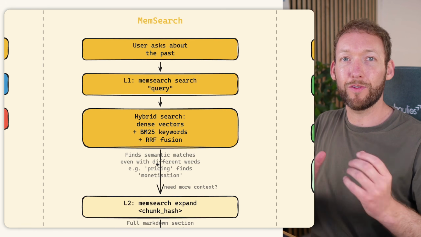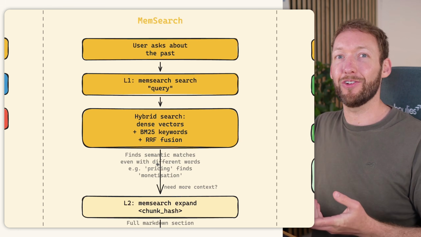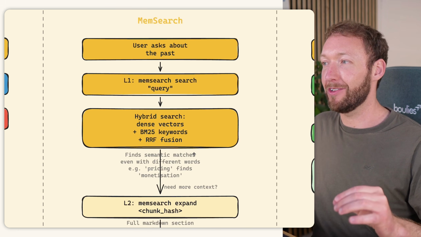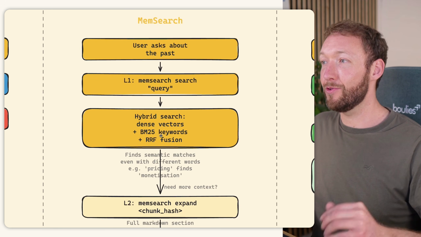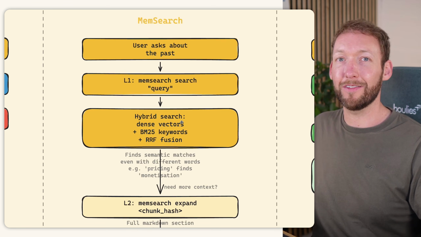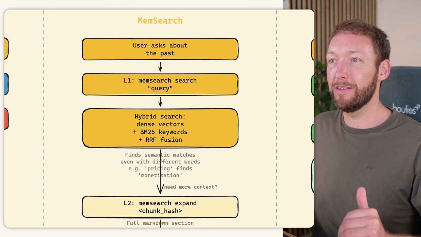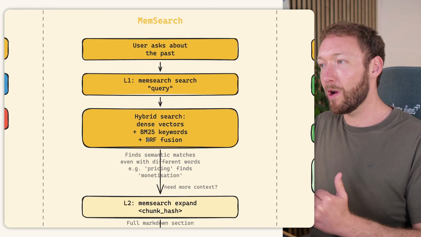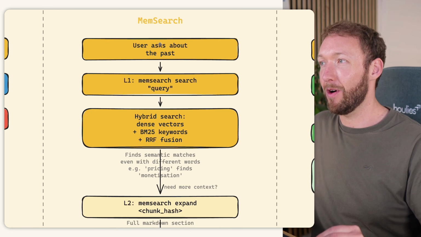Then because it's stored as vectors, we'll also be able to find matches for monetization, revenue, price. So it doesn't have to be exact keyword matches. We're actually searching in the vector database by meaning here. And it even has a method to do that by keywords. So the dense vectors allow it to search by meaning. The BM25 keywords allow it to actually keyword match, and then it's basically summarized in one list of these are the closest matches to your relevant query that you asked about the past.